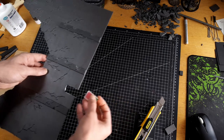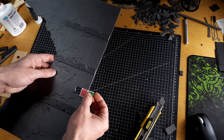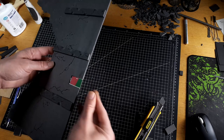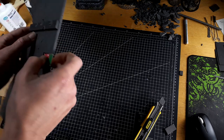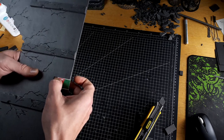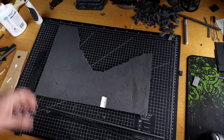And what I've done here is just cut a doorway slightly smaller than my piece of cardboard, and added some PVA glue just so that I can slide this straight up into the middle of that foam board, and it will hold in place almost under its own. But I've also added some PVA glue just to make sure that doesn't sort of work loose over time. We'll paint this up a little bit later on, but I have made that a double-sided door, just like I said, because you will be able to see inside this building.